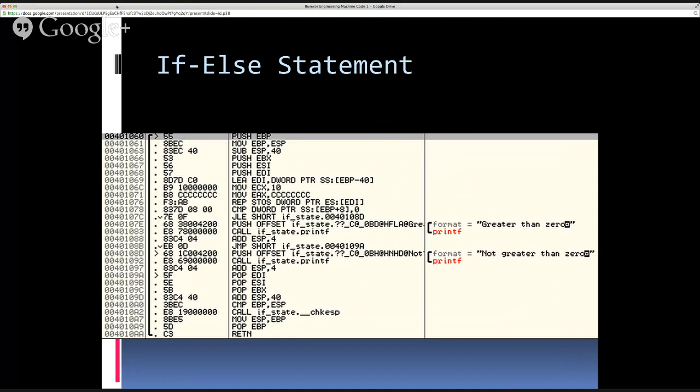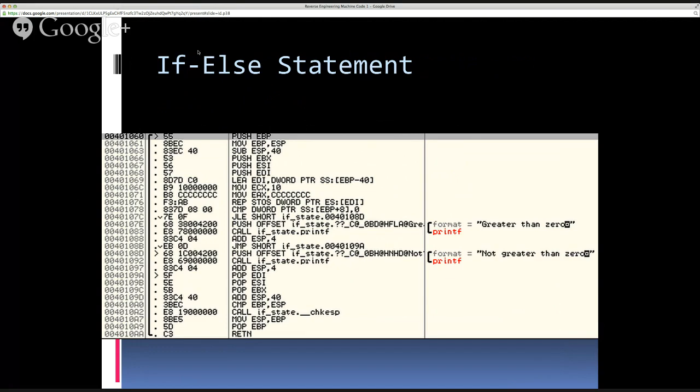The next column, where you see a bunch of hex bytes, these are the actual opcodes and operands, so the binary code that's in the actual executable file. These correspond to the assembly mnemonics and instructions that you see in this third column. And in the fourth column are just some things that the disassembler, in this case OllyDbg, is helping you out with by saying, hey, this is the string, and it's being passed to the printf function.